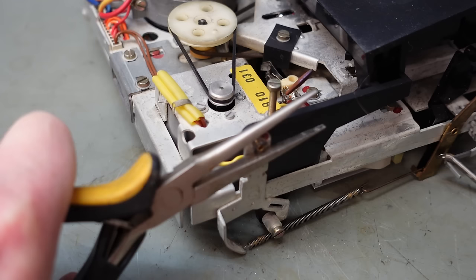I've rinsed the parts off from the ultrasonic cleaner, just got to make sure they dry out properly, so they're going in here for a few hours. I've retrieved these out of the drying oven now. This relay is going to be absolutely fine, no need to do anything with that. The switch will need a bit of lubrication.